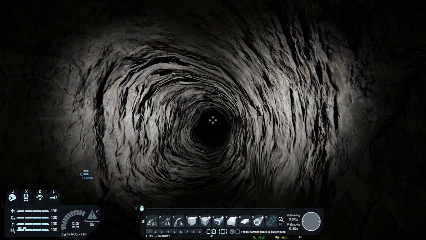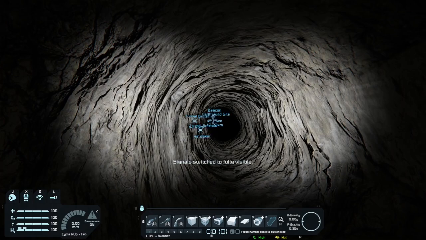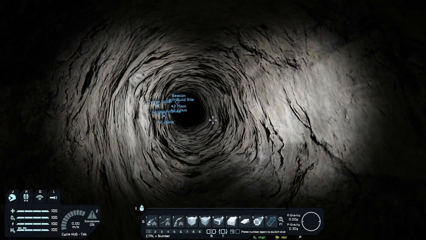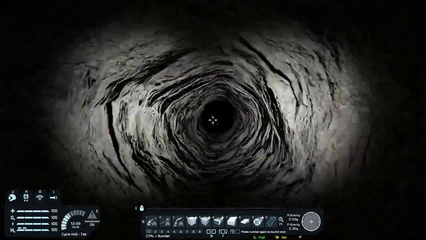Now we're at approximately 30% of our gravity, and our beacon is about 42,000 meters. That means we only have about 18,000 meters to go.